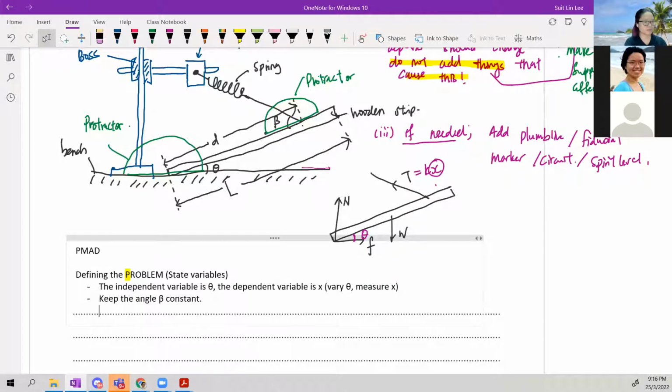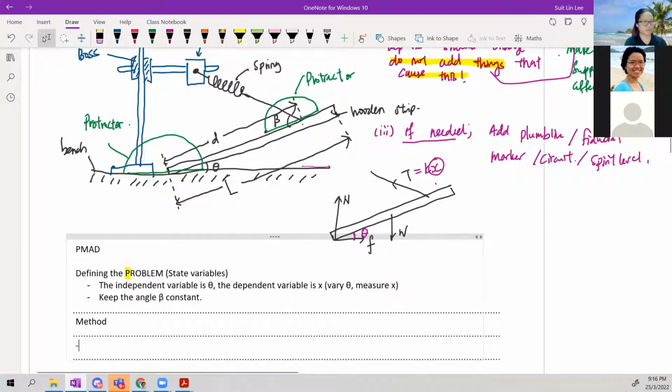Okay. Next, we look at the method. You can also itemize it. It can be point form. It can be 1, 2, 3. Doesn't really matter. Physics people very chill one. Anything also can. So we start the experiment. Meaning when we start the experiment, you can always just help your brain a bit by just writing an introduction sentence. So experiment is set up as shown in diagram.